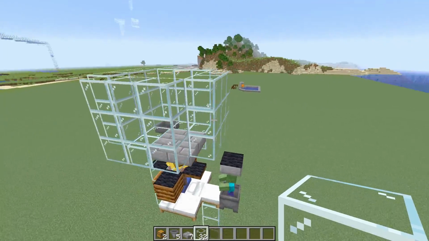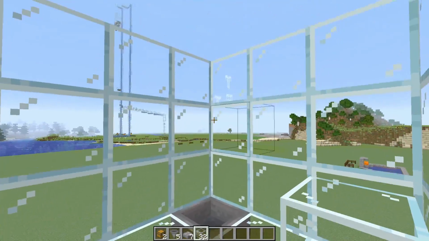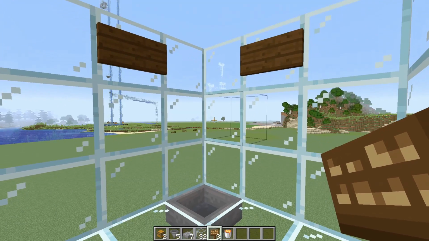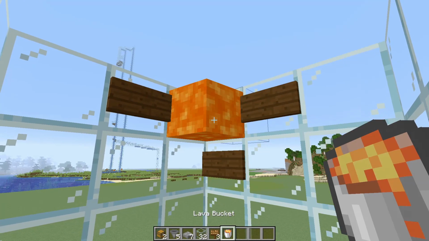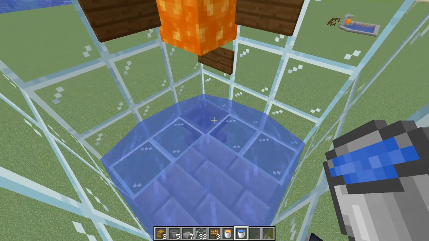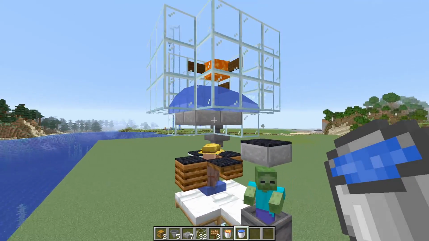Okay, once you have this thing all encased in glass, what you're going to do is come to the inside here, grab your signs and your lava and put 1 sign on each side like that, leaving the corner one open, and then 1 underneath in the corner, and then add your lava. Then what you're going to do is take your water and waterlog that glass block there, and it should flow towards this corner here. Okay, once you are all done, this is what it should look like.